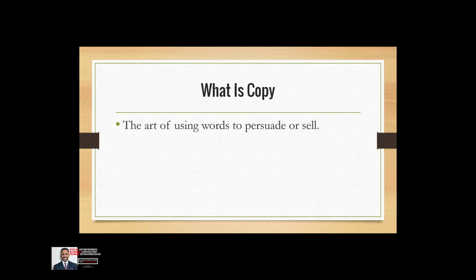Now, what you've got to understand on social media, if you're using Facebook ads or YouTube ads or Instagram ads or whatever, is that you're trying to attract an individual, you're trying to find a specific target. So you're going to have to use words to persuade or sell to those specific individuals. So this copy that we're talking about today is not for everybody. Your product or your service is not for everybody. So you don't want to use ad dollars or resources trying to put a message in front of people that's not even a part of your demographics.